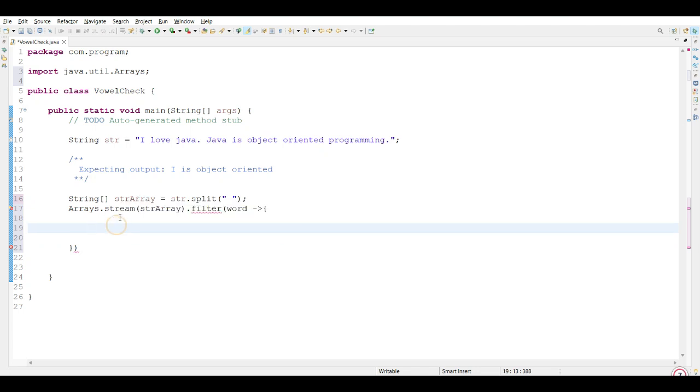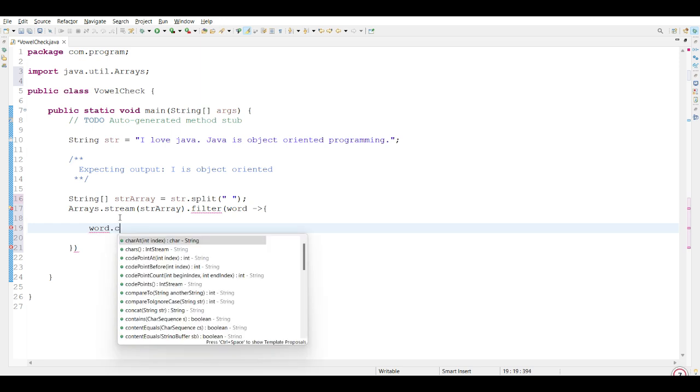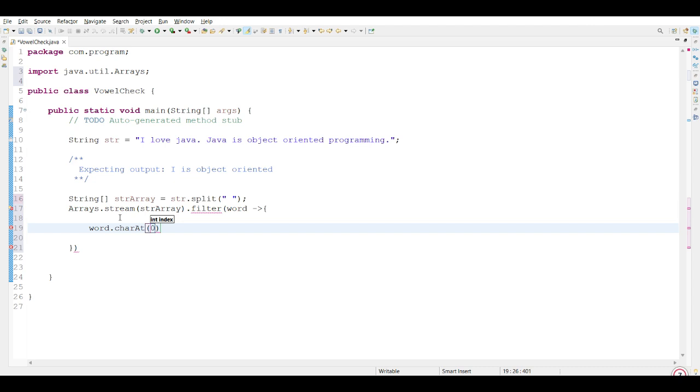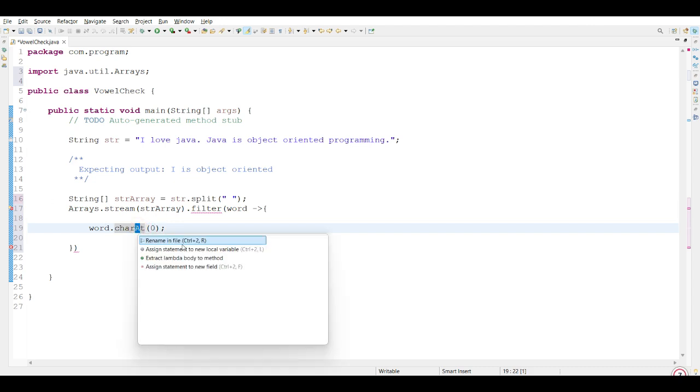For that purpose, first I'll get the first character of this word. So word.charAt is the method, and I have to find the character at the zeroth position.